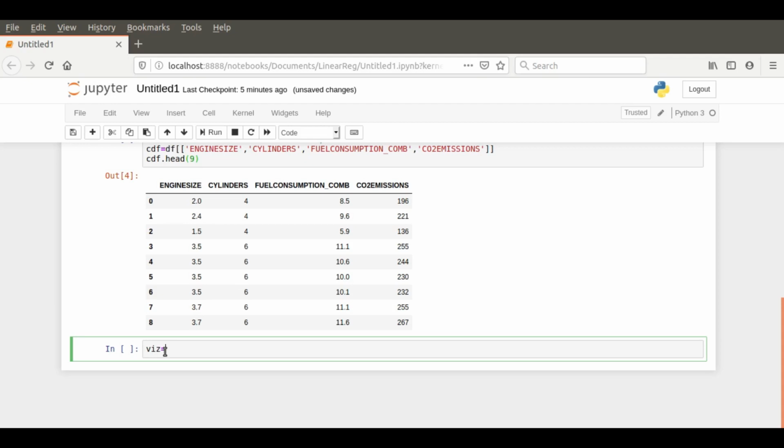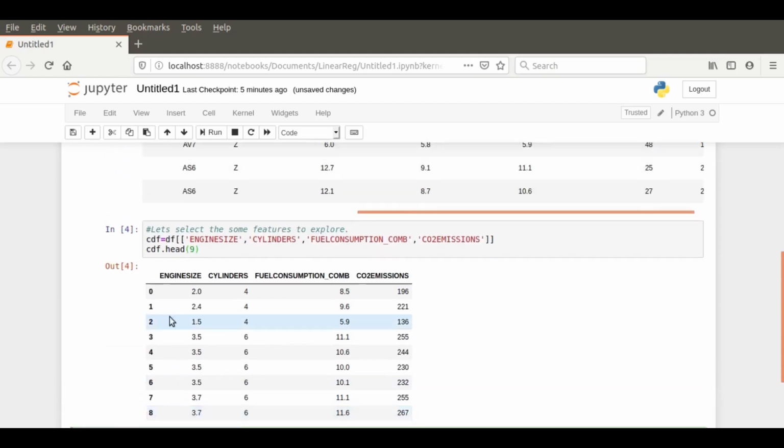So for visualization, viz equals cdf. Let's copy.